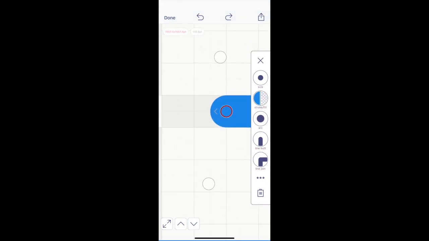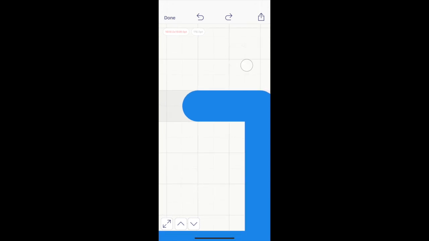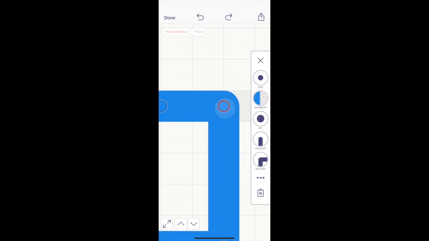You can also change the line butt of the line, that is, how the line looks at the tips. To change the line butt, simply tap and hold the line butt button on the toolbar and drag to select your desired line butt. You can also change the line join by tapping and holding the Line Join button on the toolbar and dragging to select your desired line join.